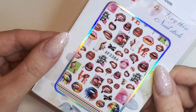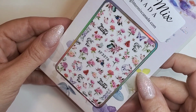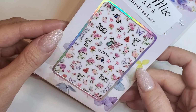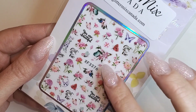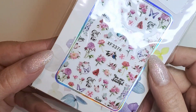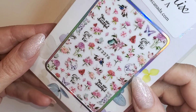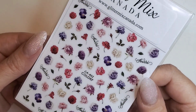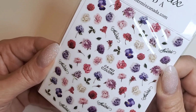Oh my gosh, you guys, I'm so excited. And floral. Oh, I love floral decals. I actually just ordered some from eBay too for the spring and some butterfly decals, but look at these butterflies. Look at this one. Oh, they're so beautiful. Totally up my alley color palette wise. Okay, love these. And some roses. Never ever can you have enough rose stickers.